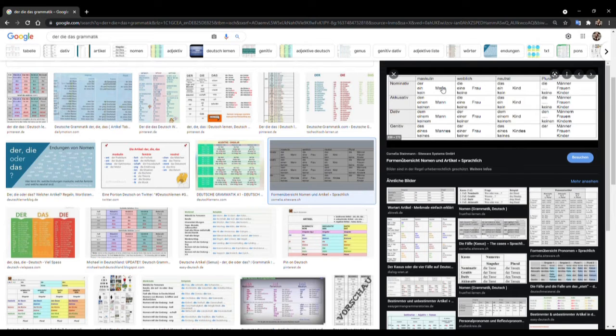When we change the masculine from nominative to accusative, it changes from der to den. If you think about der Mann and den Mann, we need to think about the sound. Oh, it changed from der to den.